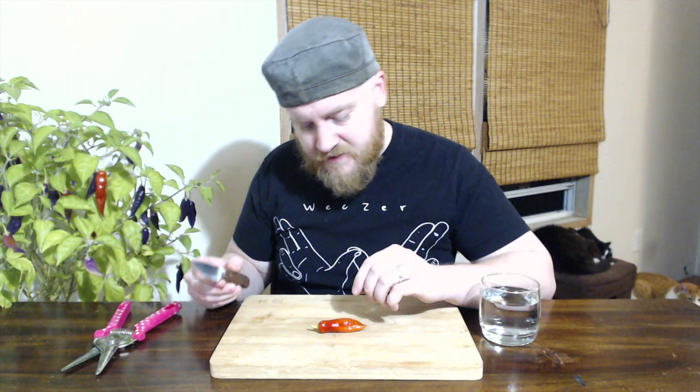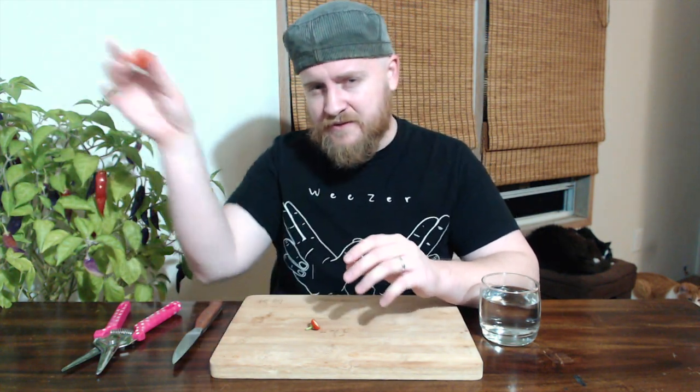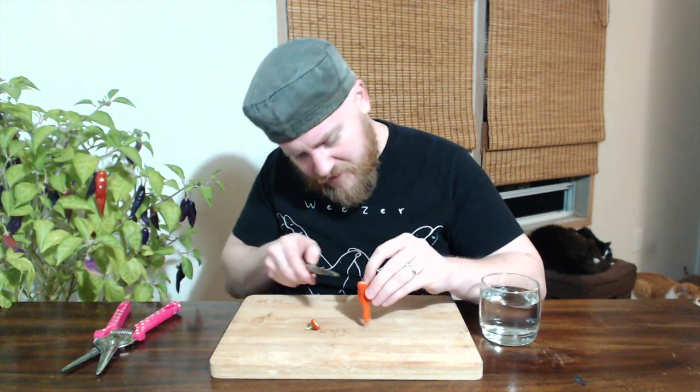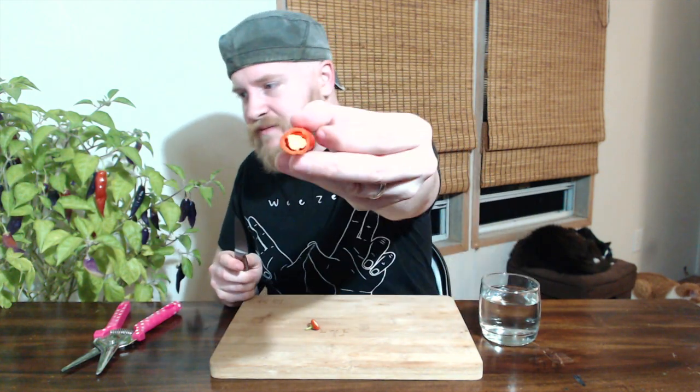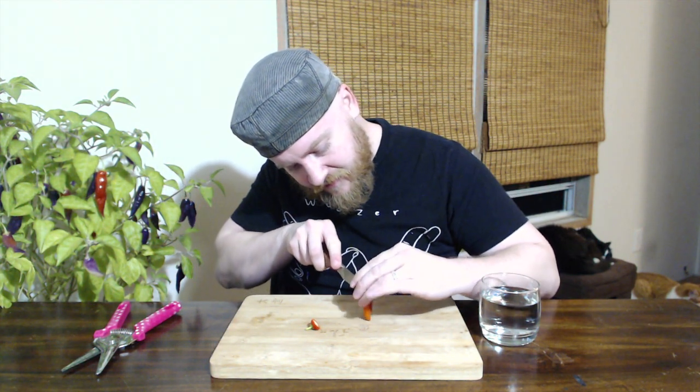So yeah, this is from Peru. I've heard varying reports on both heat and flavor. Heat, I've heard compared to habanero, and I've heard compared to jalapeño when I was researching — and that's confusing because they both taste really different. None placing it hotter than a habanero, but a lot of variance between way milder than a jalapeño all the way up to pretty close to habanero. It's not going to be a crazy one, but it is a big pod with a big old thick hunk of placenta in there, so it should be invigorating.